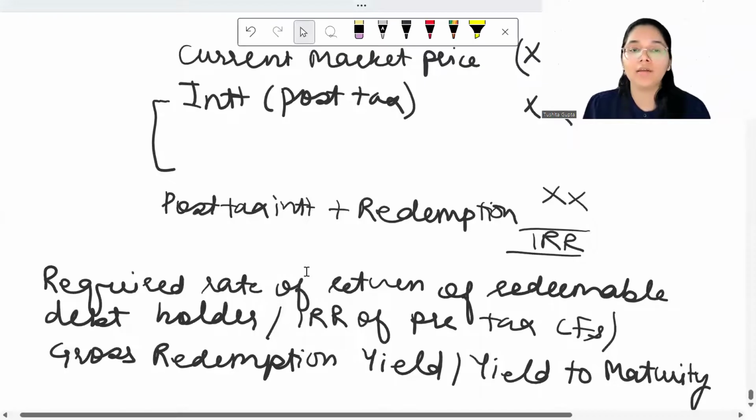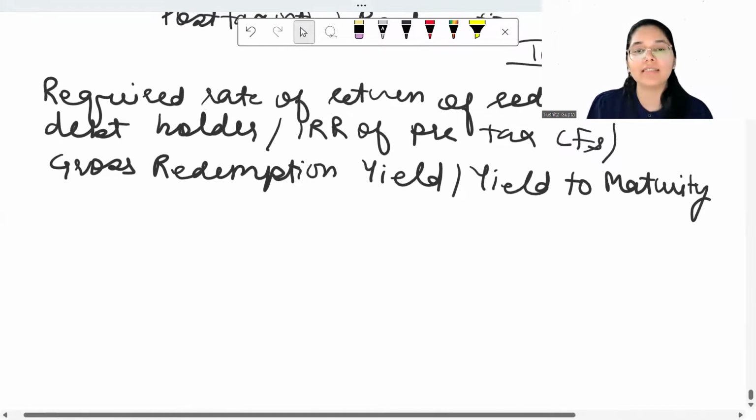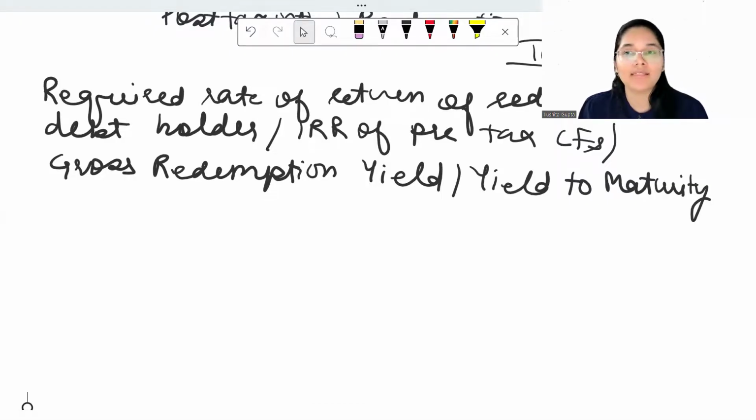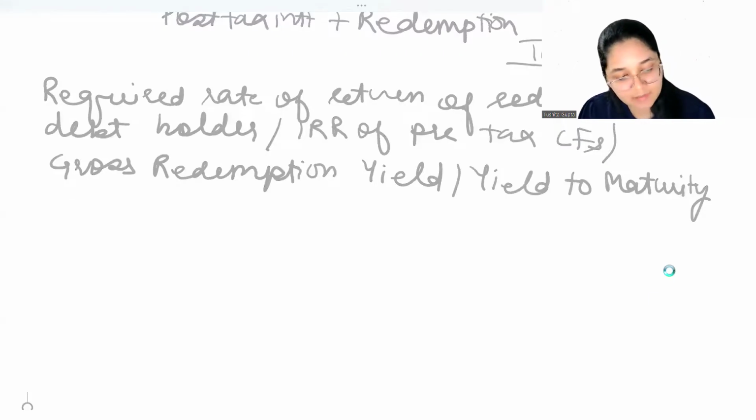So we move ahead. Now, there is also a possibility that in real life, what is more practical is that the interest that companies pay on these debt instruments, rather than being an annual payment, is more of a semi-annual or a quarterly payment that the company does. So if at all you have some scenario like this where the interest is being paid quarterly, or twice in a year, like a 6 months gap, what is the adjustment that you will make to find out the cost of capital is that if you have a semi-annual interest.